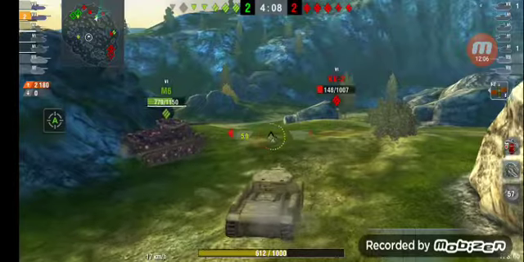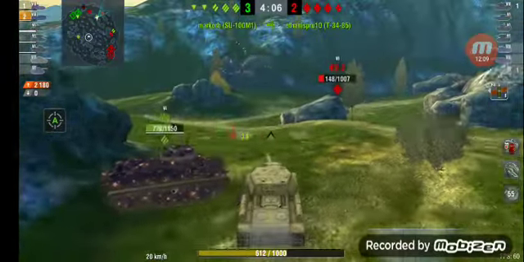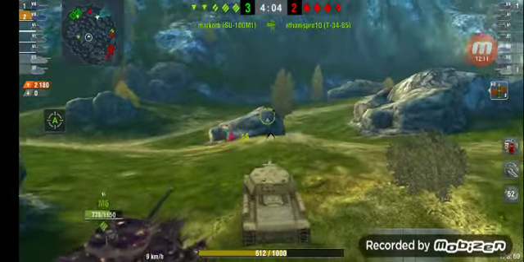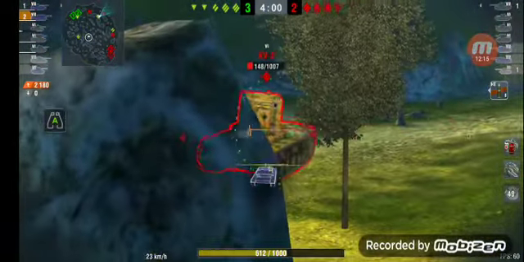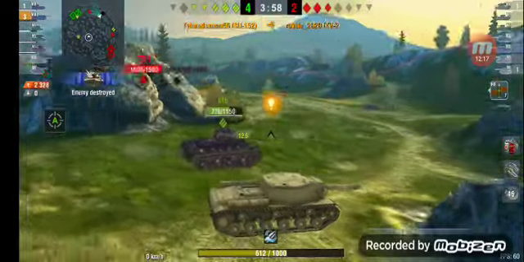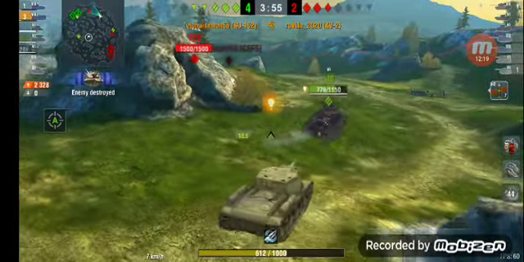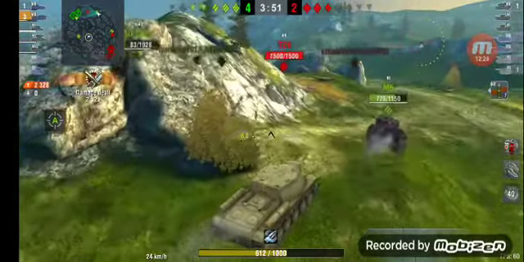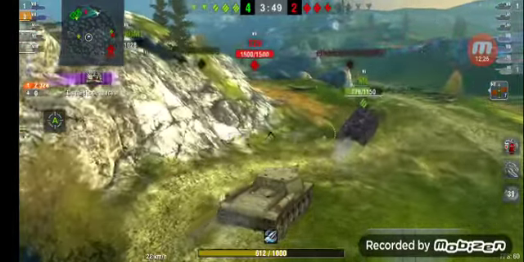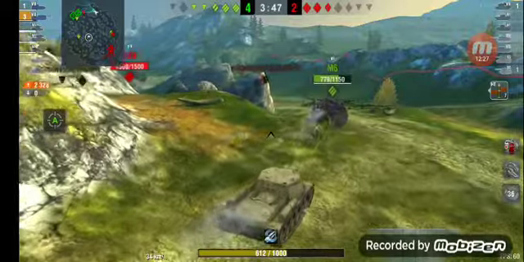I was expecting to one-shot him, but that's fine. I was expecting the M6 to push him as well, and then he didn't, so I was like, well, screw it. I might as well push. So I push up, and boom, he's gone. Clapped, clapped, clapped. 2,300 damage, and that's with 3 kills as well. So I'm pushing the T-29. I want a juicy HE shell into his rear.